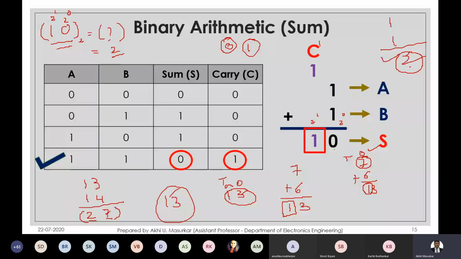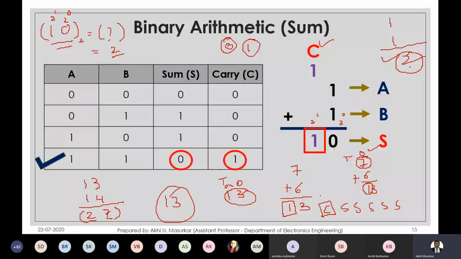So we can have many sums, but in the end we will have only one carry. If the number is big, then we may have to carry here, add again, carry here, add again, carry here, add, and then finally get one final carry. So we will look at this through examples.